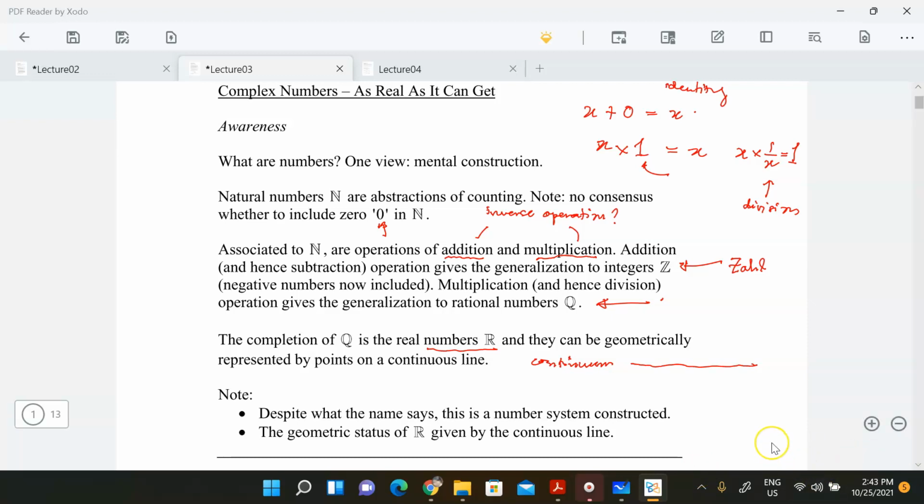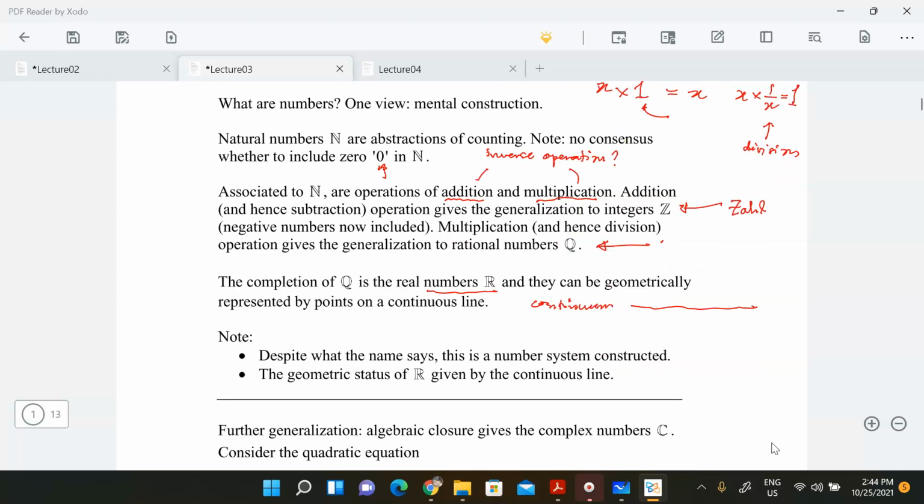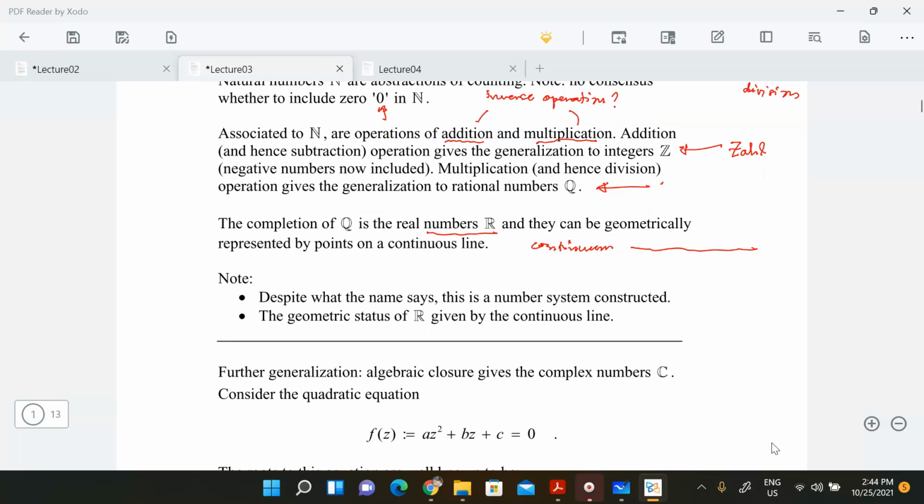In a way, you know that lines exist in nature in some sense. You take, say, the crack on the wall, or the connection between the wall and the ceiling, and you get a particular line. So they are physical in that sense, and we make it abstract, and we construct this idea that the line can be represented by real numbers, the continuum. So the number system, the real numbers, for example, are not real in the real sense. They are constructed, but you can say that they correspond to some real things. Do you get what I'm saying?